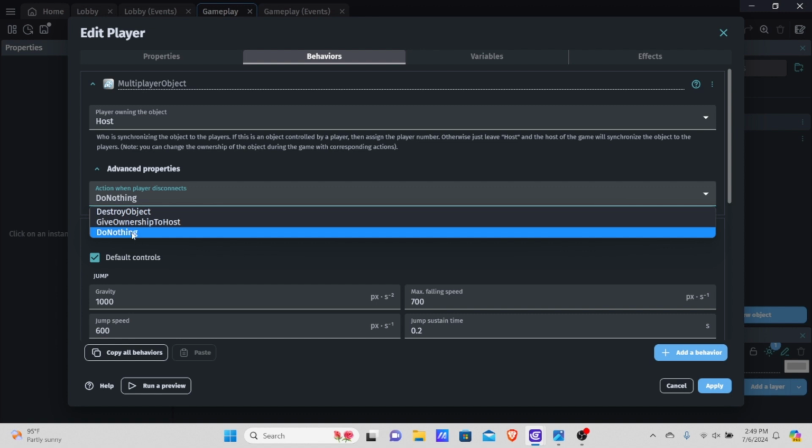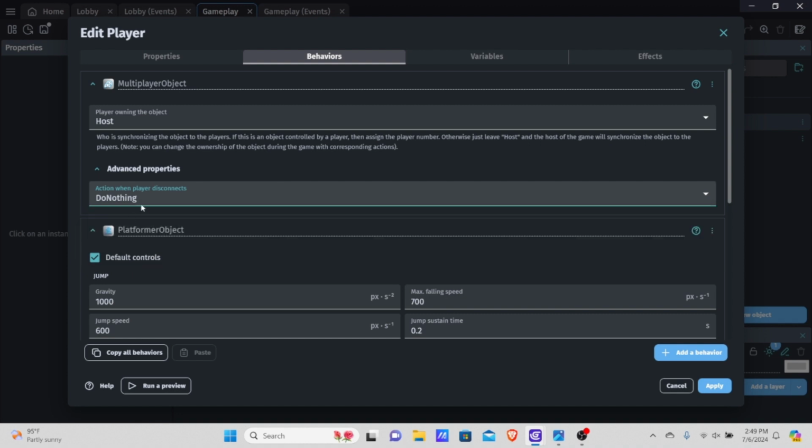And the reason why you want to put do nothing is because sometimes your connection can be unstable, like how mine was. That's why this happened. It can be unstable, and sometimes your internet's just unstable. For a split second, your player will disconnect, and then it'll destroy the player. So that's why that was happening. My connection was unstable. So by default, you want to set this to do nothing, because sometimes things can just happen where your internet just randomly spikes and disconnects for a second. So you want to put do nothing to make sure the player never gets destroyed, even when it disconnects for a small amount of time.